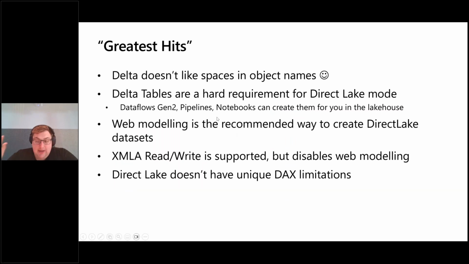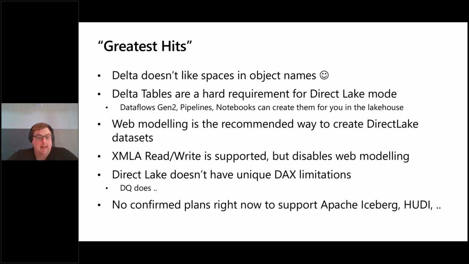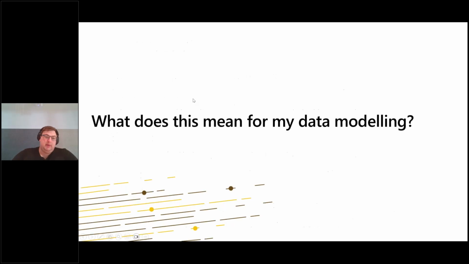Now, Direct Lake itself doesn't have any unique limitations on DAX. Data does. So if you do that fallback to data, well, then you probably have to take into account that those DAX limitations still exist. And right now, we don't have any plans to support other file formats like Apache Iceberg and Hudi, but well, never say never. But what does it mean for my modeling standards?